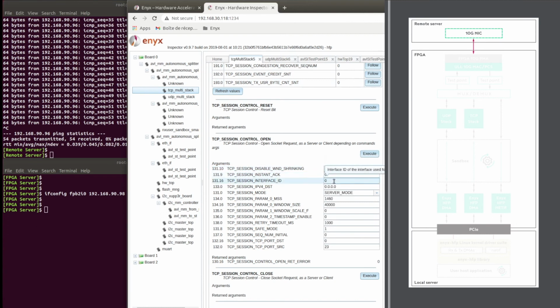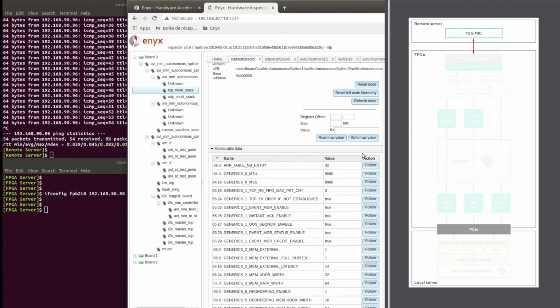We are choosing to configure TCP session 0, but we could have very well selected any other available session. Let's start by configuring the parameters used to open the session. We can see here we are selecting interface ID 0, which we previously configured.